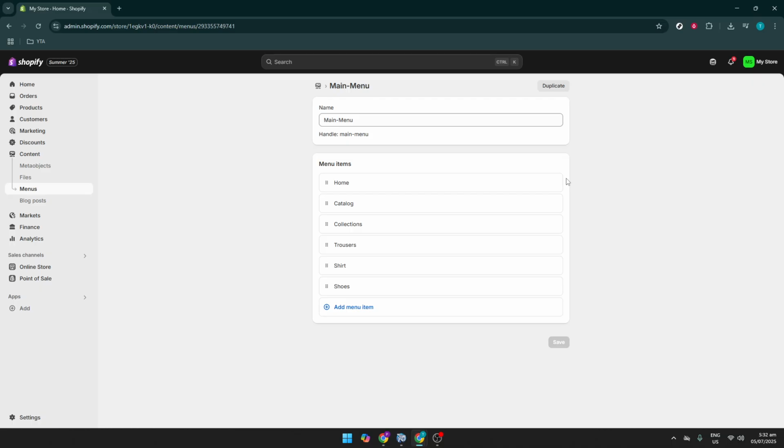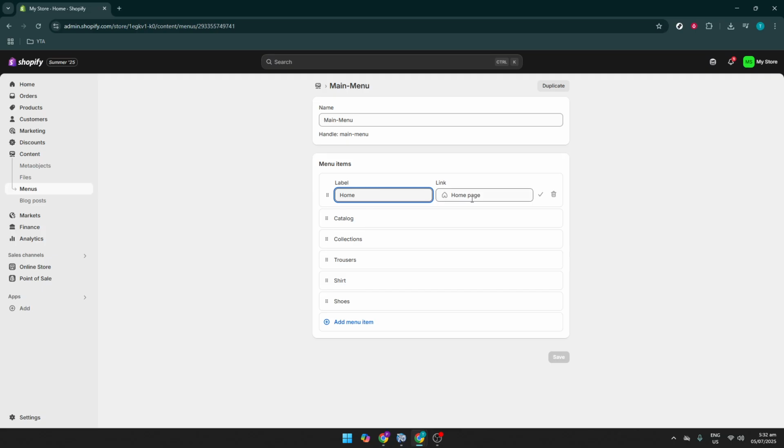Once you're in the main menu, you'll see a list of existing menu items. Locate and click on Home, or whatever menu item's links you're looking to fix. Diving into a specific item, like Home, allows you to focus on the entry points of your website. Your homepage is often the first impression your store makes, so ensuring that its links function appropriately is vital.